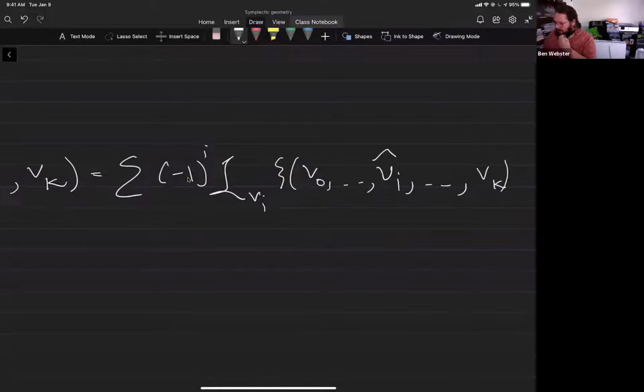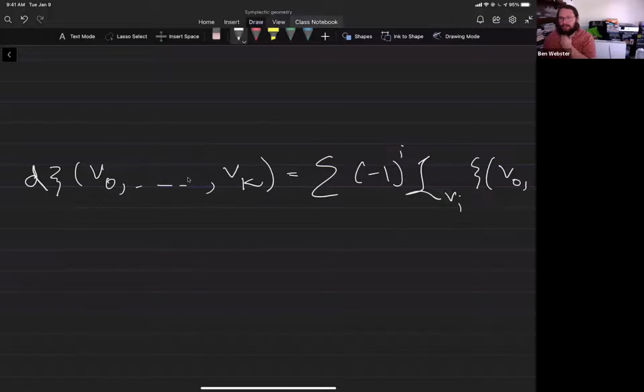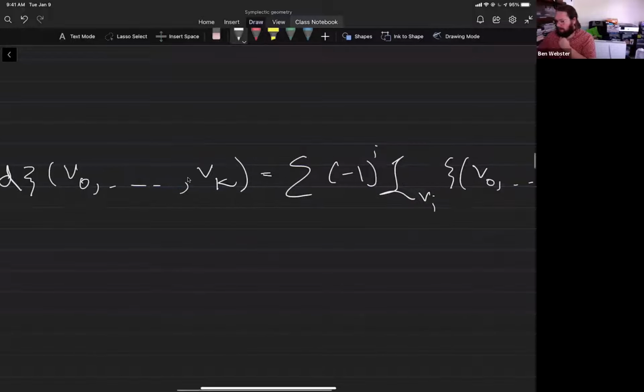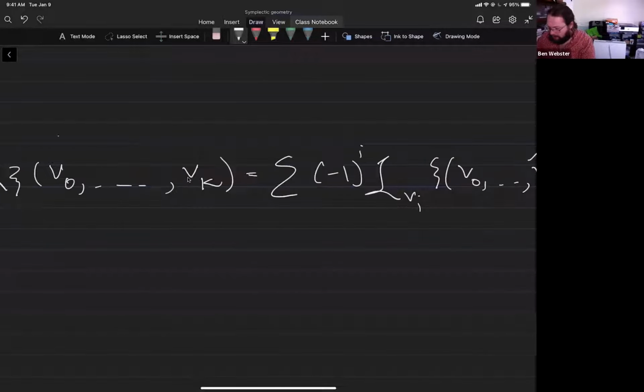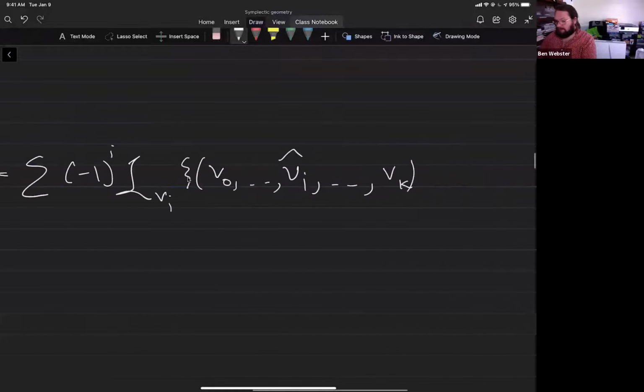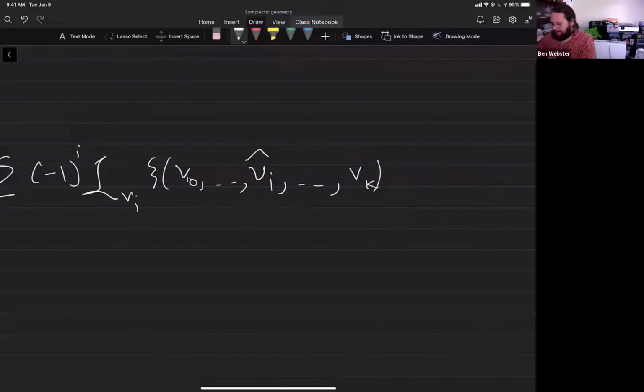Okay, so what's happening here? I'm putting some number of vector fields into this derivative. I'm throwing out one of them, and then I'm evaluating. So in this term, if I put in L prime holomorphic things and M prime anti-holomorphic things, well, if I pulled out a holomorphic thing, I'll have either L prime minus 1, M prime or L prime, M prime minus 1 things going in here. So in this part, I can only change one of the indices by 1.